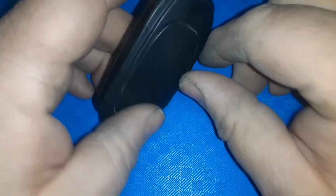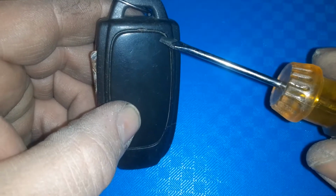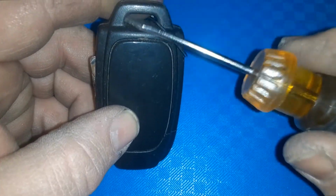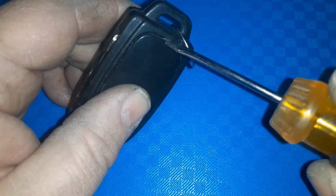So if you notice on the back of this, there's this little panel here. This is different than most fobs. Most of them you have to split them to get inside. But there's a little cutout there, and you want to use a little screwdriver or a butter knife. So in the end where this little loop is, and we're going to stick that in there.